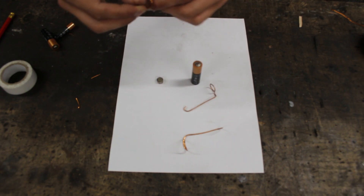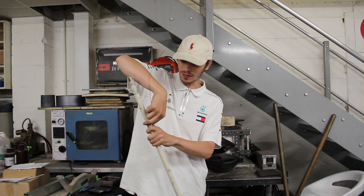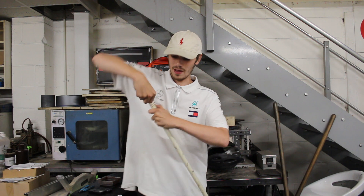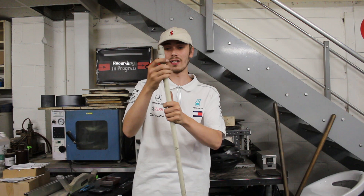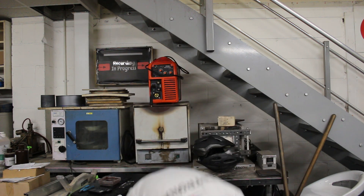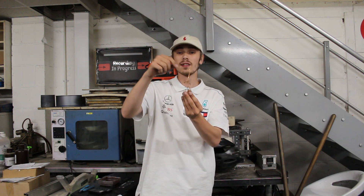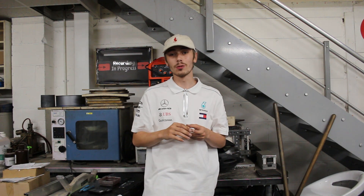Let me show you something actually a little bit cooler — this is my preferred way of doing this. I grab the copper wire and wind it into a coil, using a broom handle to give a nice consistent size. We just do that, make sure it all looks nice. Then take it off and we've got a nice little spiral. Of course I need to tidy it up, make sure the hook at the top touches the positive of the battery and the bottom of the coil is touching the magnet.